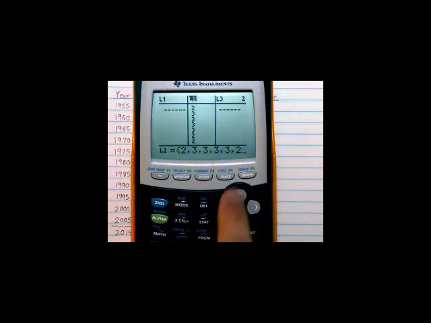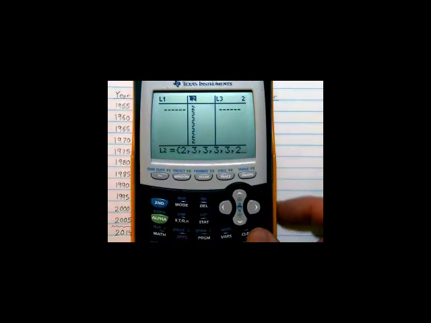You can also go up here. Now, if you're up here, you want to be careful. If you want to get rid of a list, or you want to get rid of the data in a list, you have to hit Clear. If you hit Delete, then you actually delete the entire list, which we don't want to do. We want the list to be there, we just want it to be empty. Okay? So the Clear button is like right below all the little arrows over here.